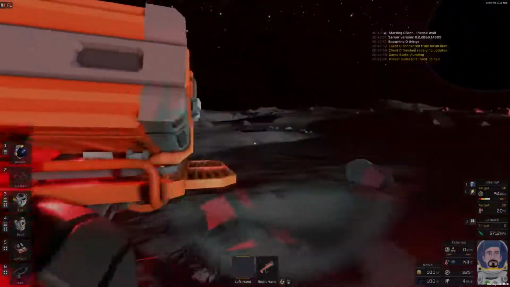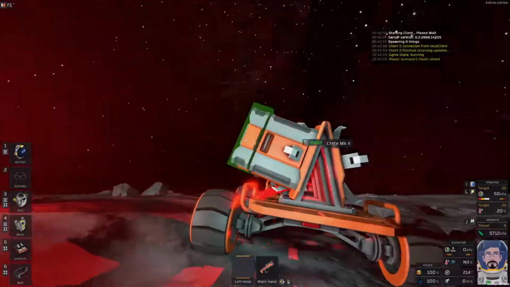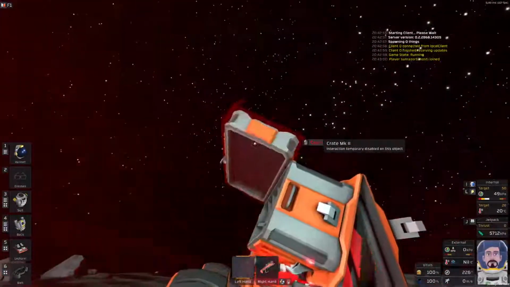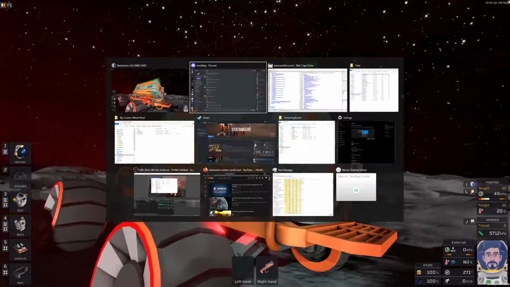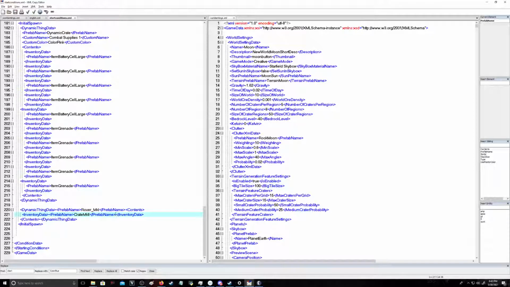Okay, and so this here is slot 0. Let's say we want to move this crate to the other side, that's going to have to be slot 1. So let's add a slot. Slot ID 1, and that will move the crate over to a different slot. You could also set a custom color.